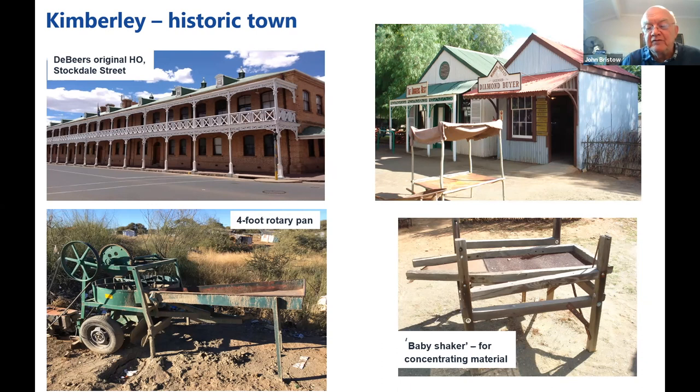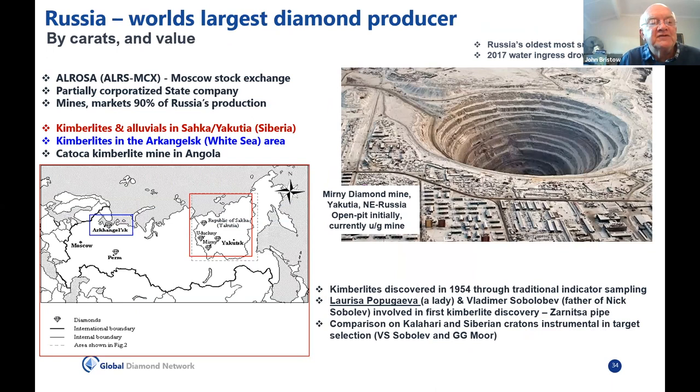Okay, and then let's move up to the cold climates. We now have into Russia. Russia, as we saw in the early slides, is the world's biggest diamond producer in two areas. One is across in Yakutia, in the northeast of Russia, and the other is Archangel. And Russia has lots of generally smaller diamond mines, and all in the Arctic Circle.